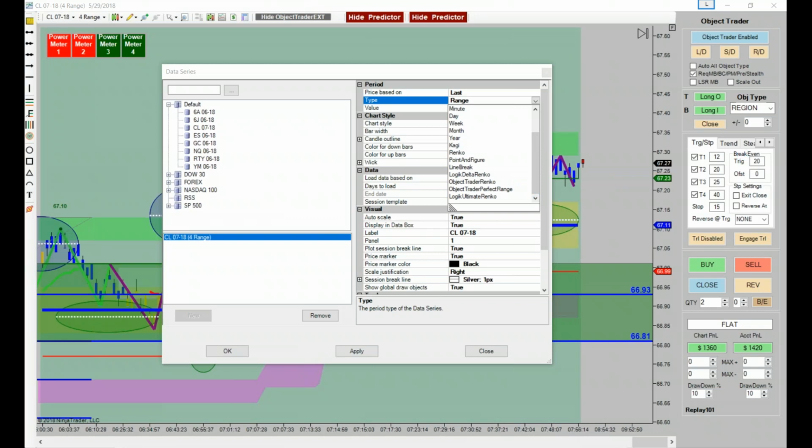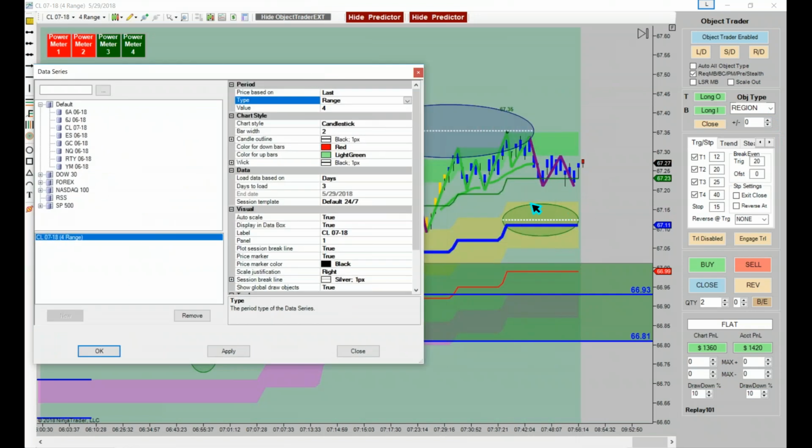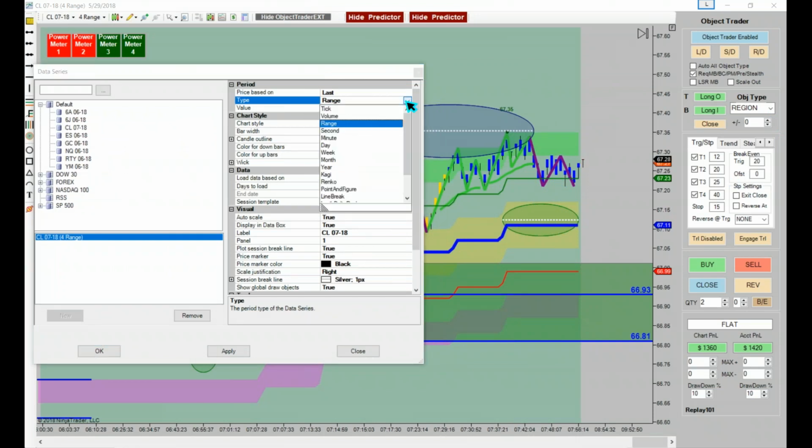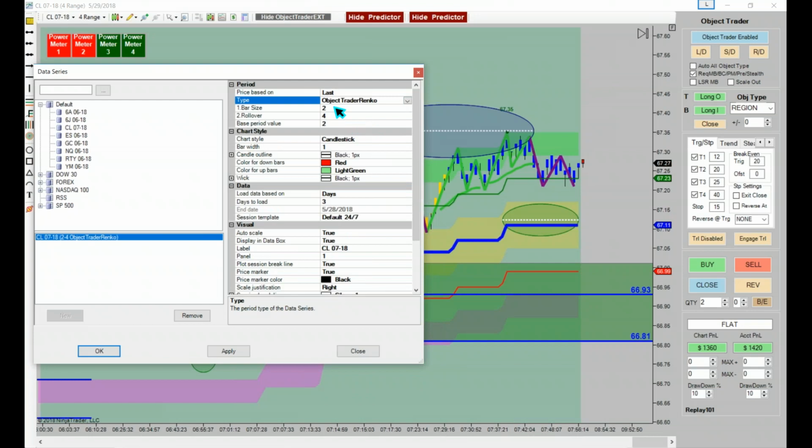Okay, so if you change the indicator, that's true. Now, keep in mind, Kenneth, that you can still see 4-range predictors and stealth on a Renko chart if you want to. But if you do want to change those, let me show you how to do it. You just go to Renko first off. And let's say that you're using a 2 and a 4.